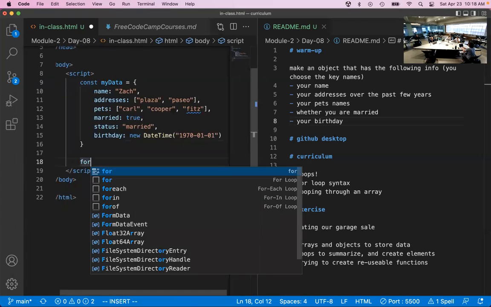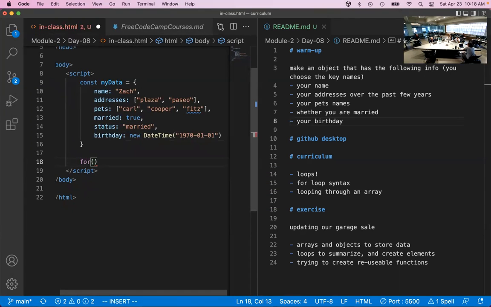So the first thing I type is for, and then the for loop has kind of 3 pieces to it. It's got this funky syntax where it uses semicolons instead of commas, but just think of it as 3 parameters, sort of. So what's the first parameter? Initialize your start point, like zero.